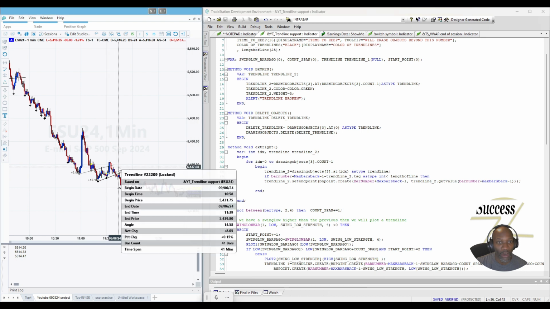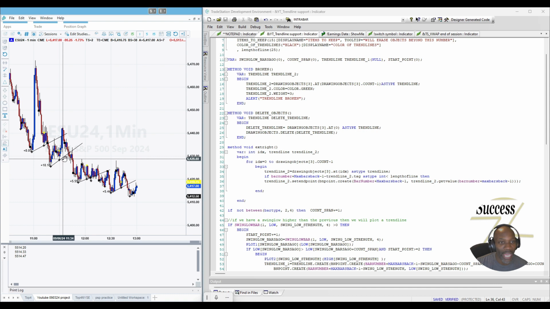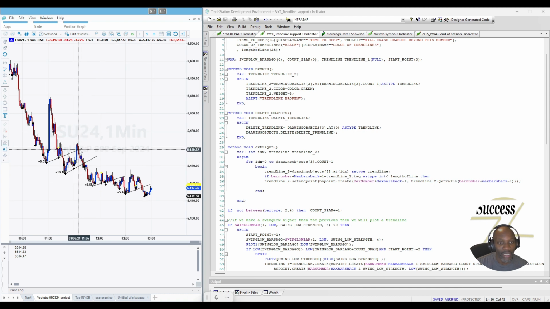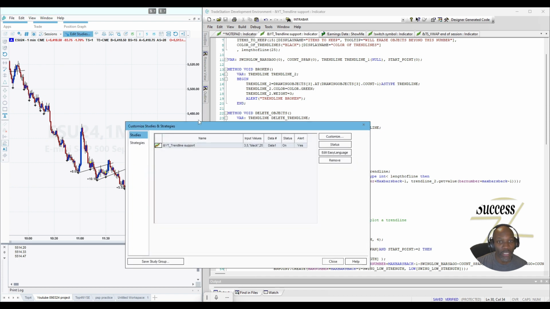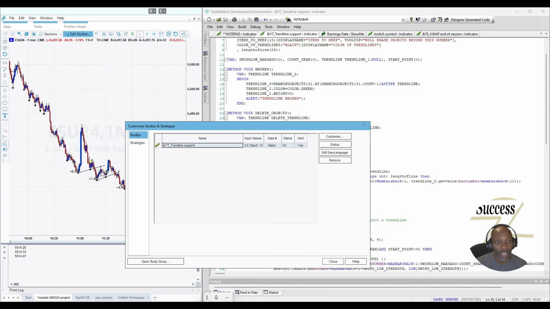Okay, there you go. All right, so man, I'm so proud of this. Like I said, it took me hours and hours, and it's fairly simple. Okay, so now from the last point after the trend line was created, it should only be about 25 bars. And if you want to change that, again, here from Edit Studies, you can just go here, double click that, and then go to 15. And you see it makes them shorter.